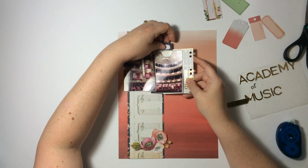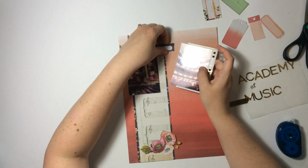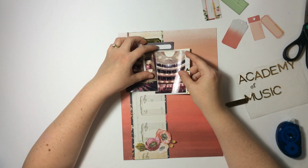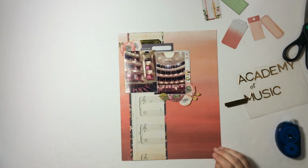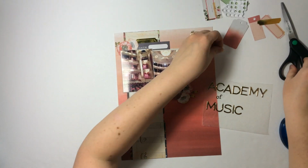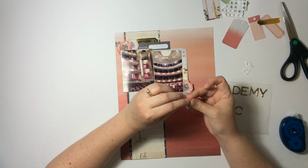Before I start my journaling and get the title down, I want to add some more gold and some more bulk to that photo on the right, so I'm layering the larger die cut behind it just to give it some more presence on the page. And then I decide to go ahead and take some foam adhesive and pop up the florals on the page just to give them a little more dimension.